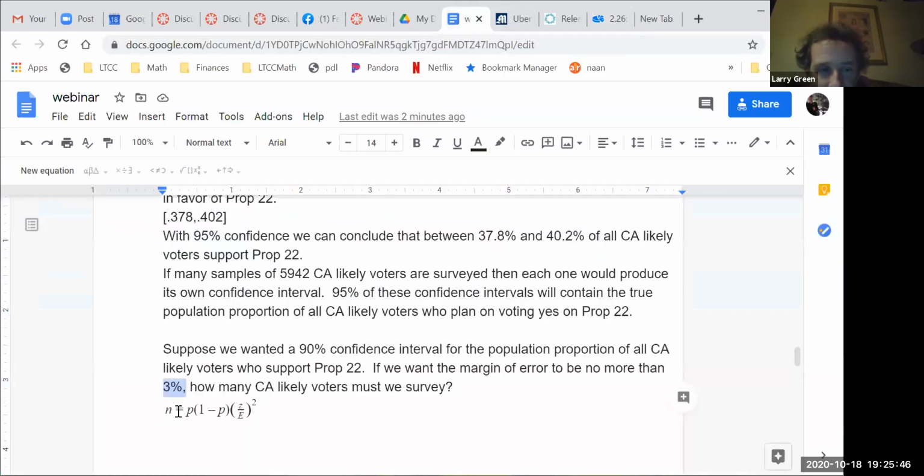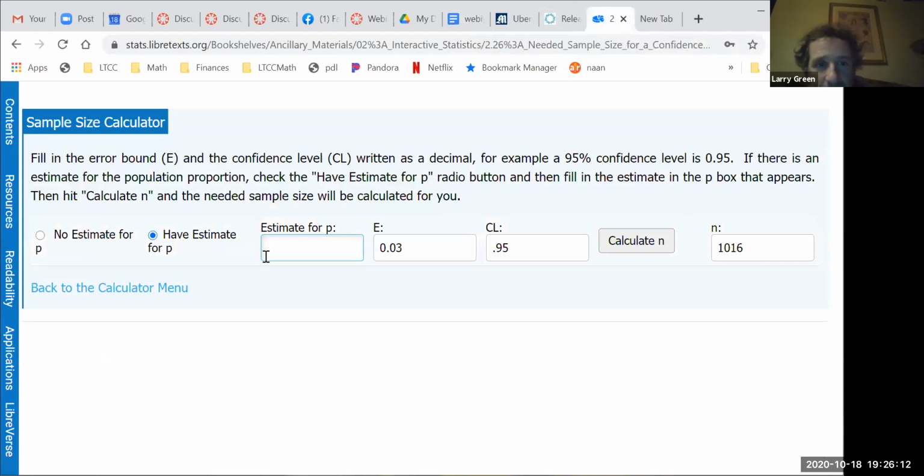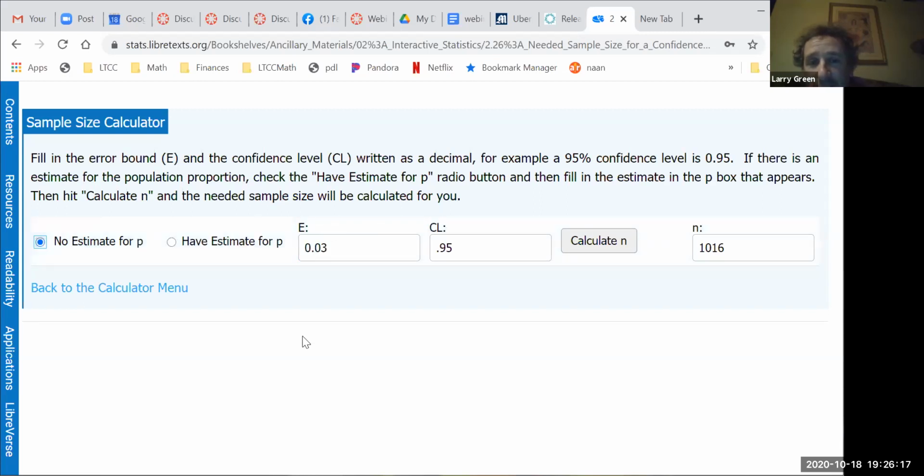And it turns out that we have P times 1 minus P. What you can do is you can say, what P will make this the largest N? So it's kind of the conservative estimate for the sample size. And this turns out to be a parabola with vertex at a half. So it turns out P equals a half is what we use. But the way I coded it is if you just write no estimate, then it won't even ask you for P. It'll just give you P equals a half. And then if I calculate it, it's 1,068.